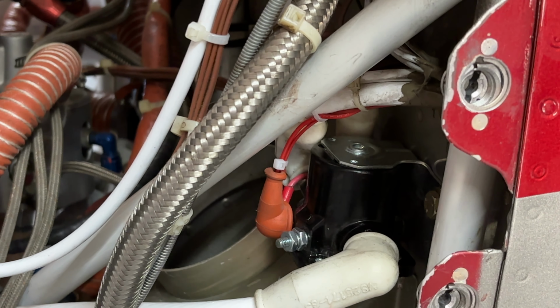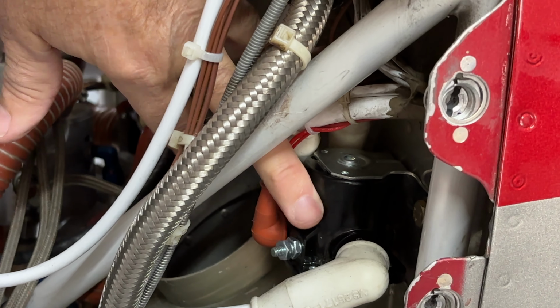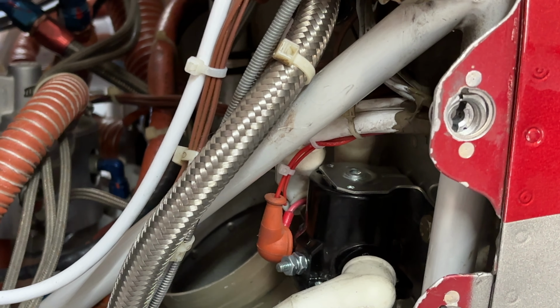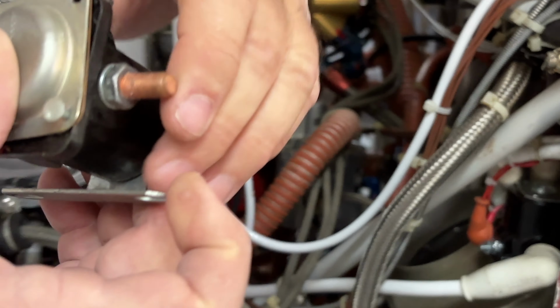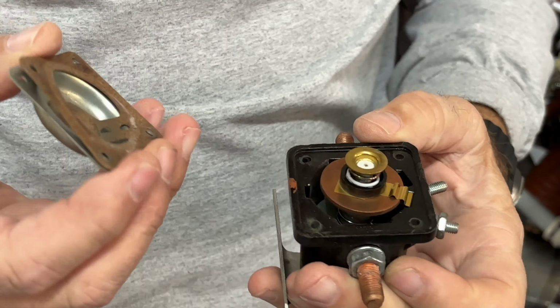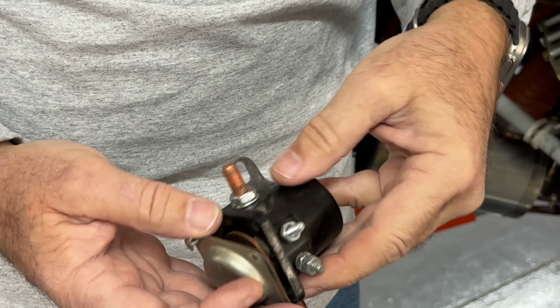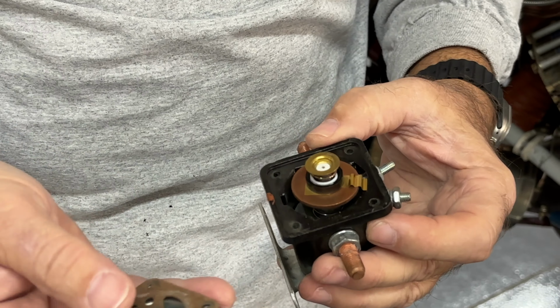The specs say they're good for a whole lot more than that, but just to be safe, I've replaced it this morning when I started here. And out of curiosity, one of the things I did was dissect the one I took off. Probably many of you might be interested in how these things work. So I just drilled off the cover here. There's just 4 rivets there.